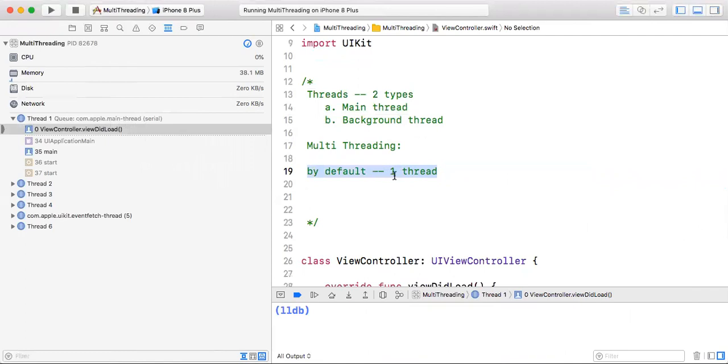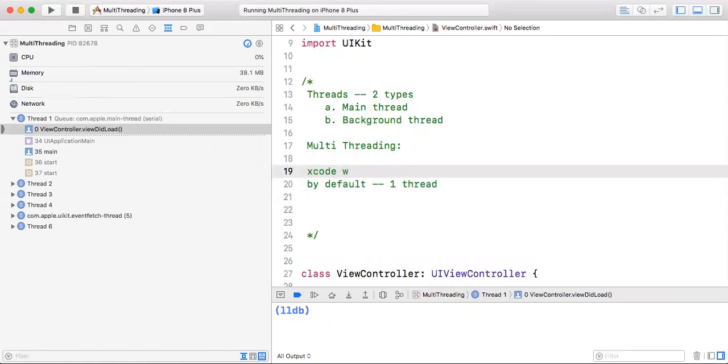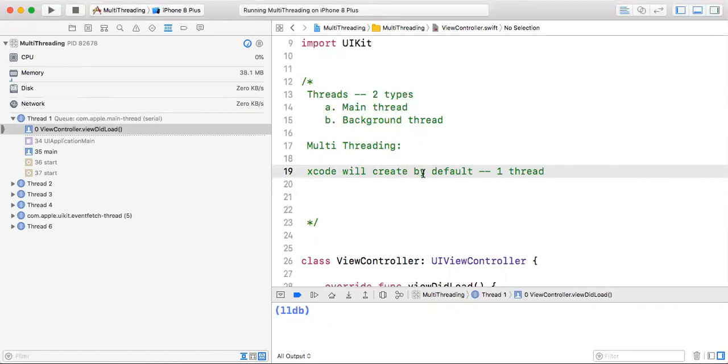If my application is a simple application, then no need, it won't have much load. If my application is a big application, then one thread cannot handle all the classes, so we may get some performance issues. So what will I do? This will be created by Xcode. The default thread here is the main thread, and after the main thread I have one more function called serial. So what is serial? First it is a main thread.